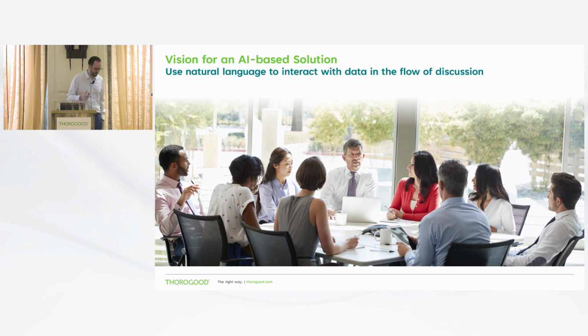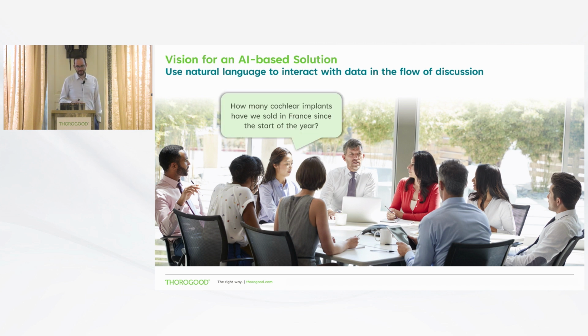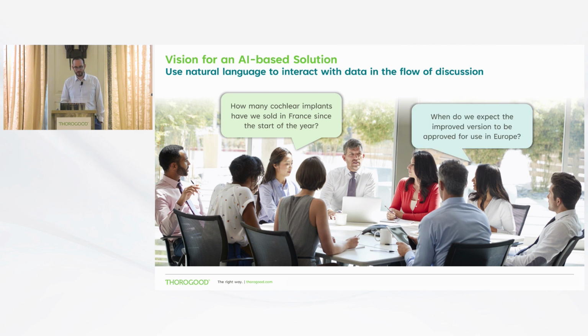So to give you an example of just a couple of questions and help you think about how this might work in a meeting, I've changed up the example from what we did with the customer, but this gives you the idea. One question, how many cochlear implants have we sold in France since the start of the year? You can imagine you'd then be going up and looking up a sales database or whatever, trying to find those numbers. Also things like, when do we expect the improved version of a particular product to be approved for release?